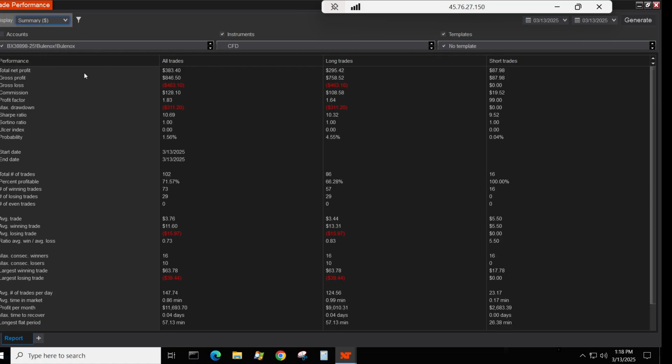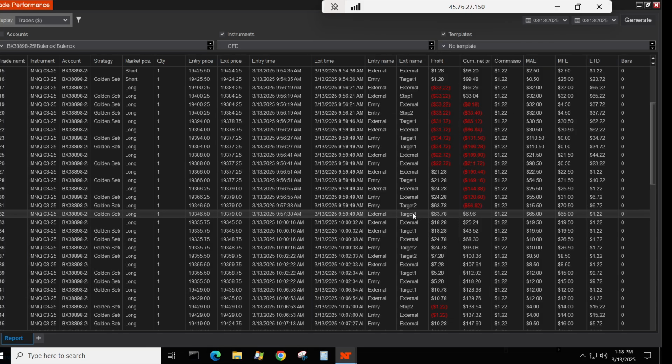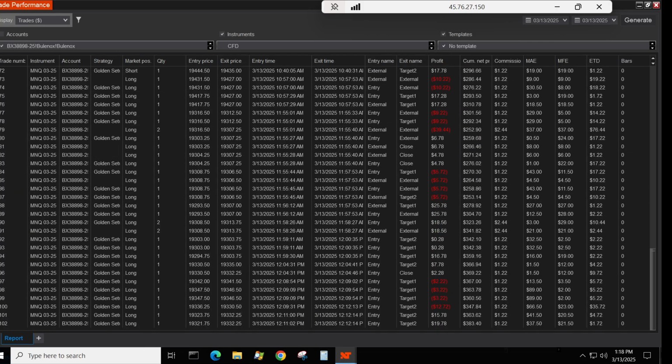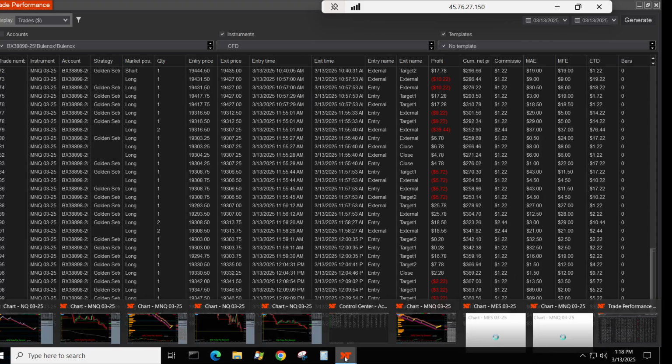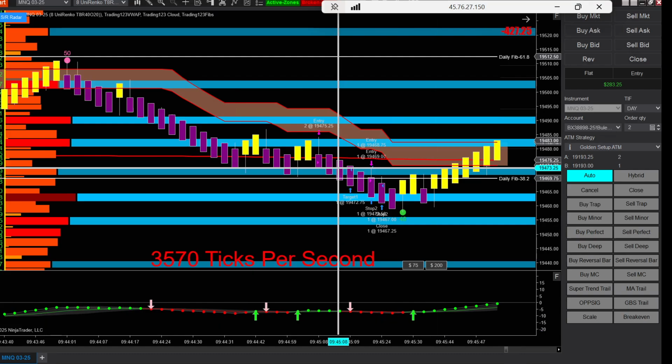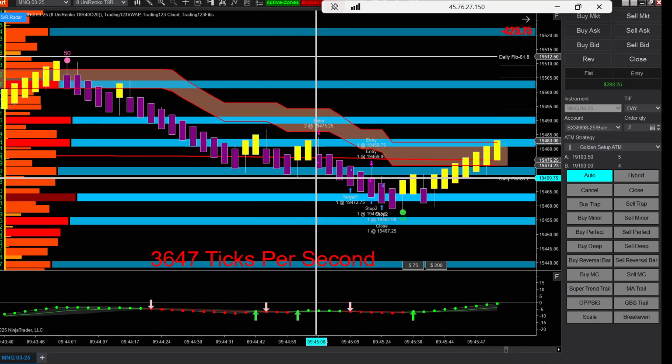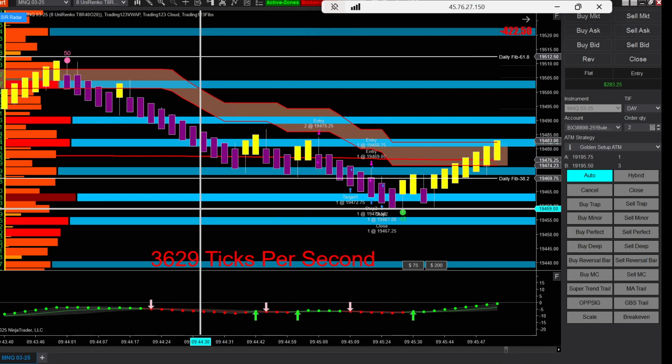The trades, I don't even know what trades are good and what trades are not good. I could just look at what I did on the chart. So this has me up 383 and it's 283. I'm not sure what happened, but again, there were data issues today where the orders were off, and I'll point it out as I go through. But let's just run through the trades, so it's not too long today.